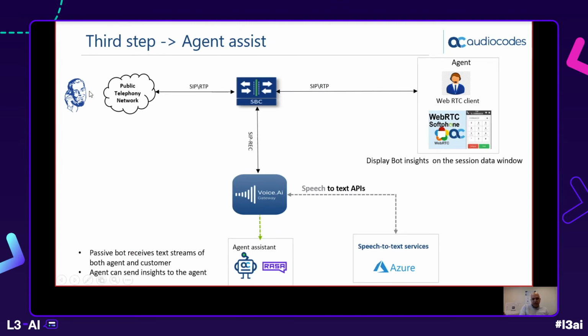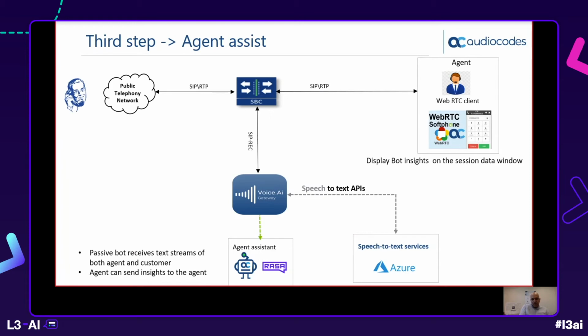A call between a customer and the agent, and a passive bot that is added to this call. This bot will receive, once the voice is coming, for instance, from the agent, it will go this way, converted from voice to text, and then handed to your bot. Same thing from the customer.